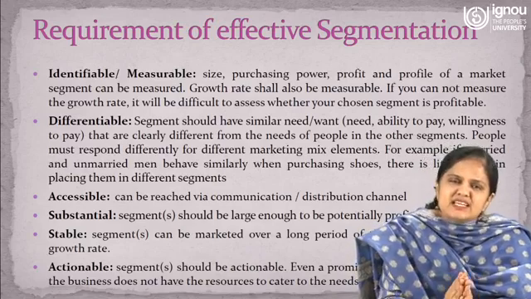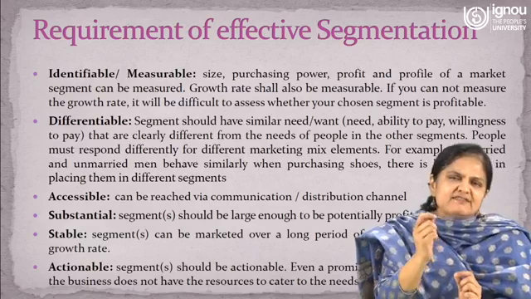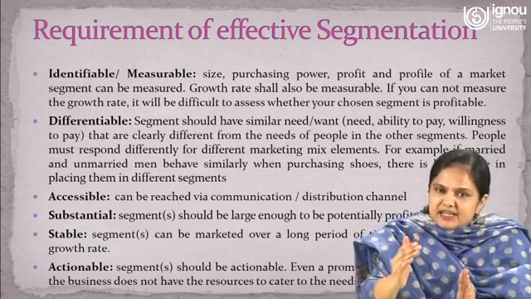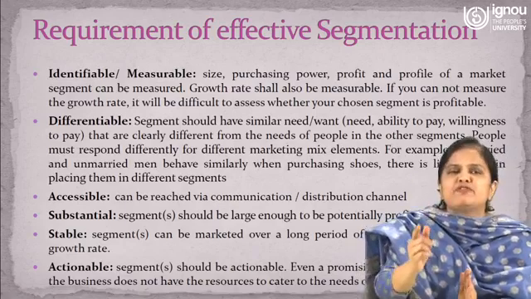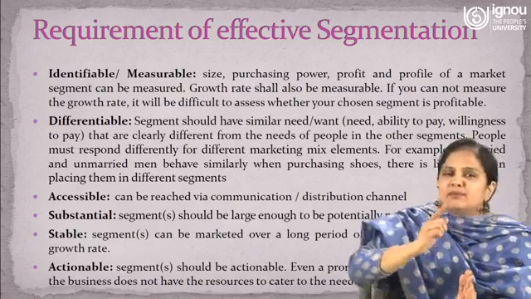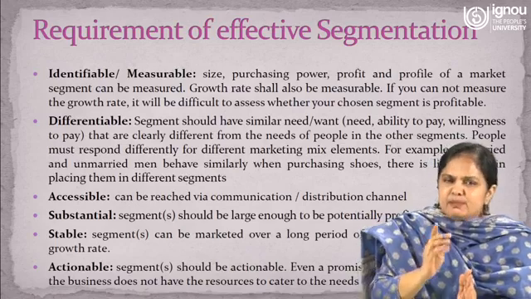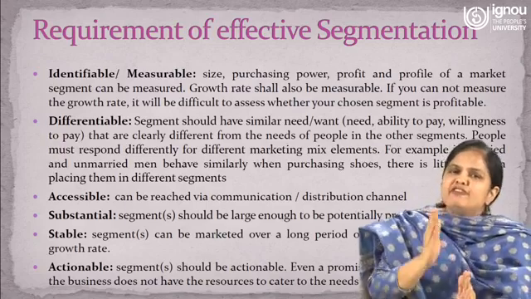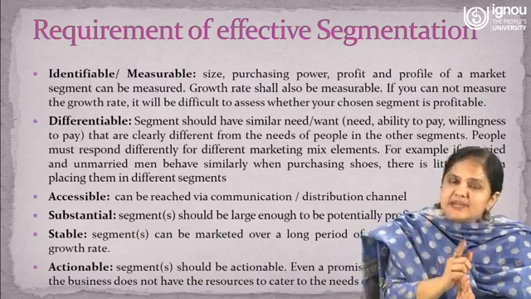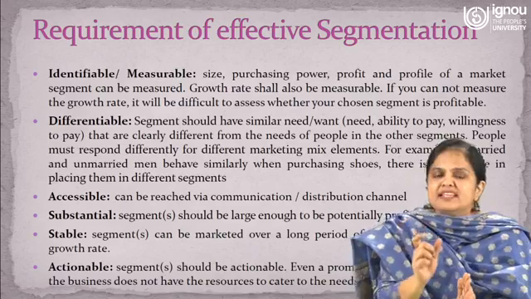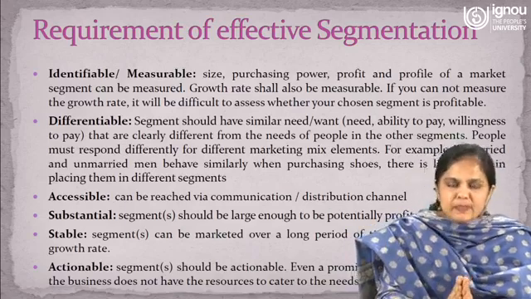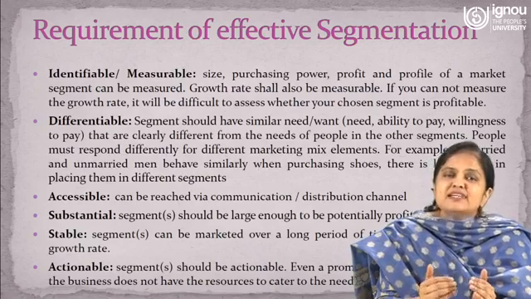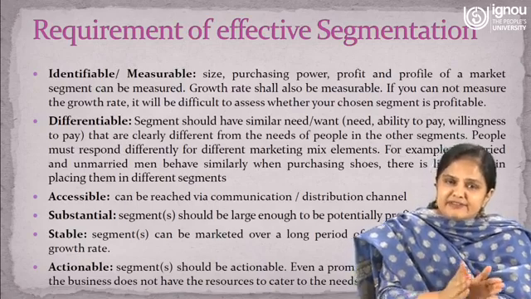But when the need has a kind of intensity with it and people have the ability to pay to satisfy that particular need and also have the willingness to pay for it, then that need becomes a want, right? And when people have a particular intense need, the ability to pay, and the willingness to pay for that need at a particular price and at a particular time, then this want becomes demand. So the segment should have similar needs, which are clearly different from the needs of people in other segments.